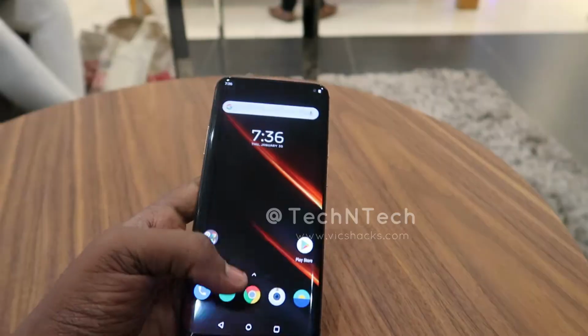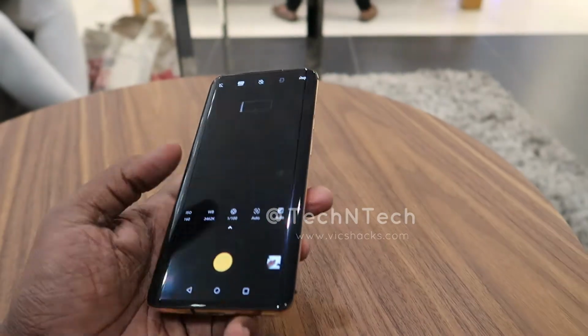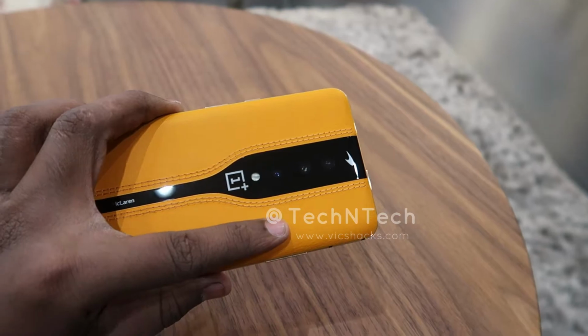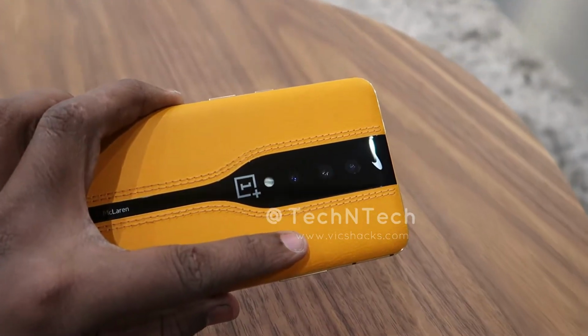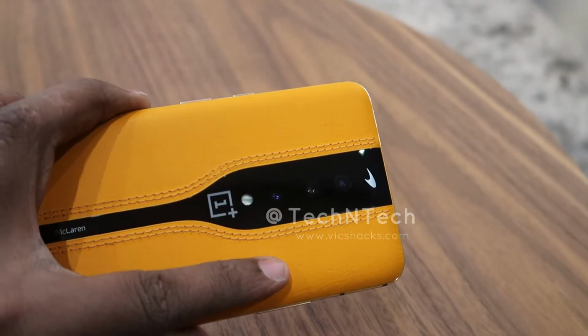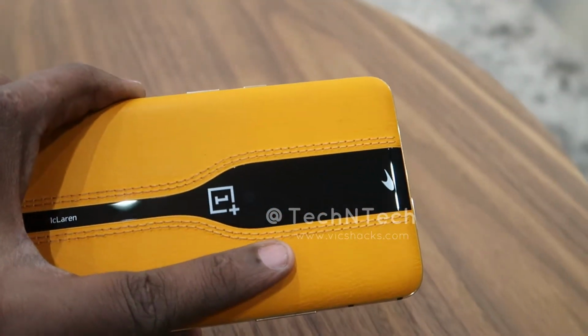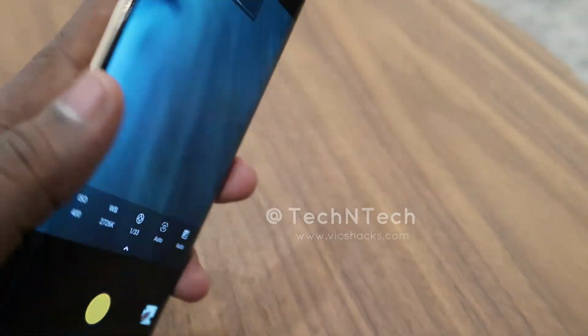This electrochromic glass switches from opaque to transparent when a small amount of voltage is passed. The electrochromic glass is activated from opaque to transparent when a camera application is opened. Similarly, when closing the camera application, the transparent glass switches back into the opaque mode. Therefore, the camera sensors appear and disappear based on the camera application opening. In this way, the OnePlus invisible camera technology works.